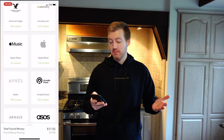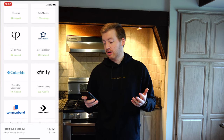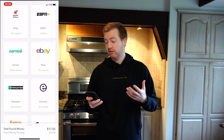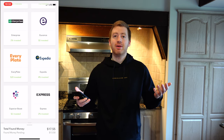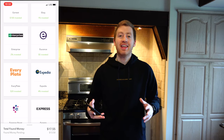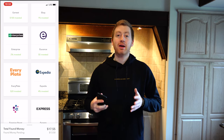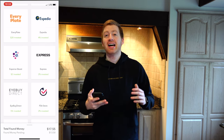Sometimes the rewards are percentages, other times they're flat dollars. For example, investing through AT&T will put $35 into your Acorn account. What I really like is all the different affiliate companies they have, and they're constantly refreshing and updating the percentages. eBay, for example — I'm always shopping there, but knowing I can get an extra 1% back really adds up over time. The biggest secret I like about Earn Money is pairing it with other rewards. For example, Expedia is giving 4% back from Acorns, but I can also pair that with my travel credit card for another 4.5%, so I'm actually getting 8.5% off — which is huge.